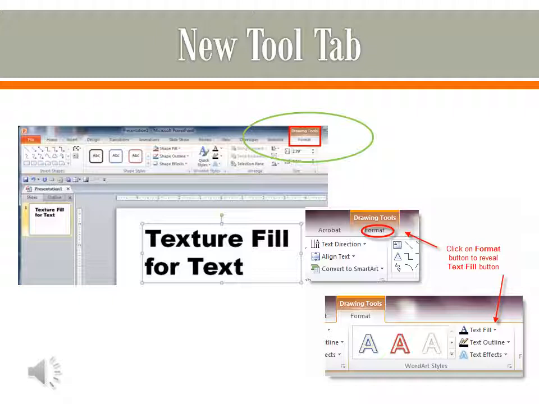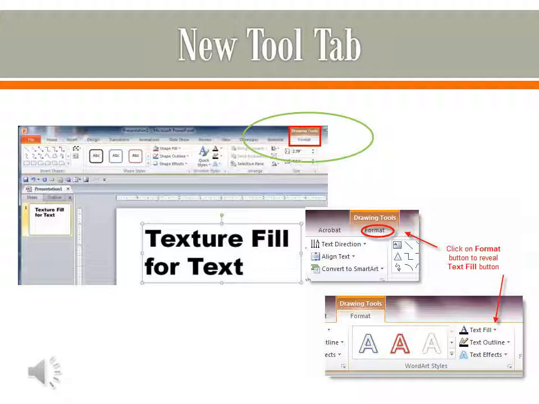Here's that new tool tab I was telling you about. So for instance, we have a drawing tool here, and that may have happened if we clicked on Insert and then pushed on Shape. We got a drawing tool. If you clicked on Insert and you inserted clip art, then you're going to get a picture tool. And once that tool is available to you, you can click on it, and there's more features that you can use with that particular item that you just inserted through that tab.